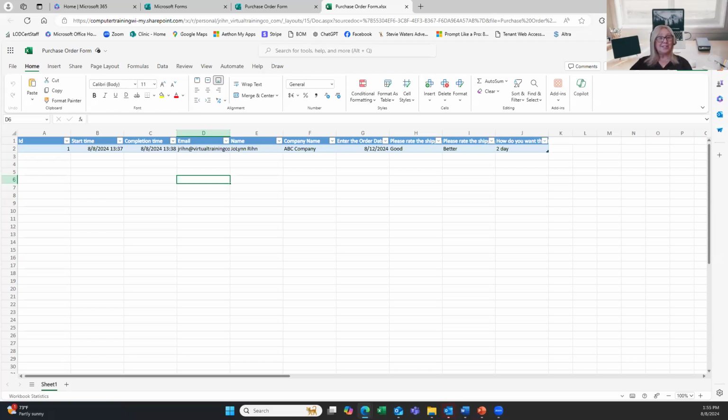Because part of the collection of the responses also is we can actually say, I want to get a copy to say they filled it out. I don't really want to do that if I'm sending this to 100 people. I don't want an email back saying somebody filled out a form, somebody filled out a form. I just go to the form and view the results there.